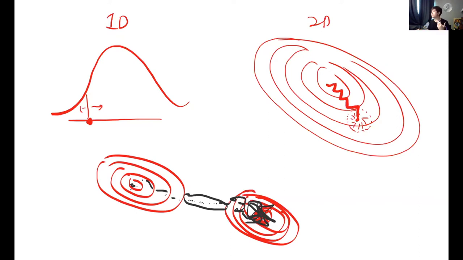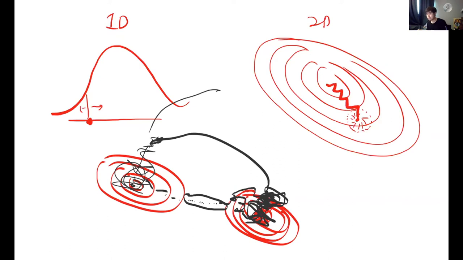There are methods called simulated annealing. How it basically works is that you let it move around for a while, and once in a while it will just start a jump somewhere, and then it will do mixing again. If it's closer to this mode, it will end up in this mode and then jump. So it allows for random big jumps so that you can jump between modes if there are multiple modes. Again, I will not be covering that today, but that is also a class of MCMC algorithm.